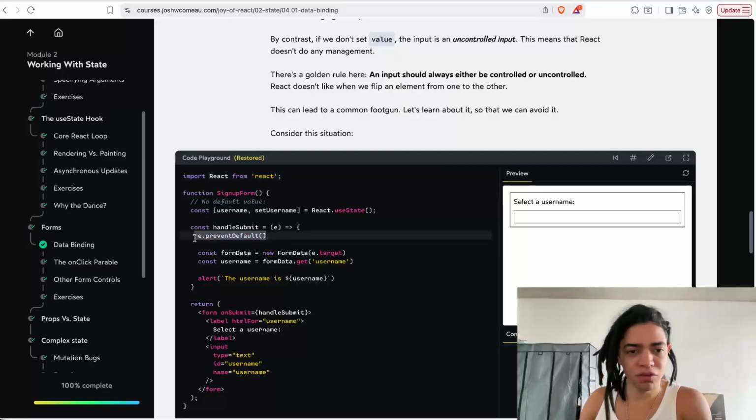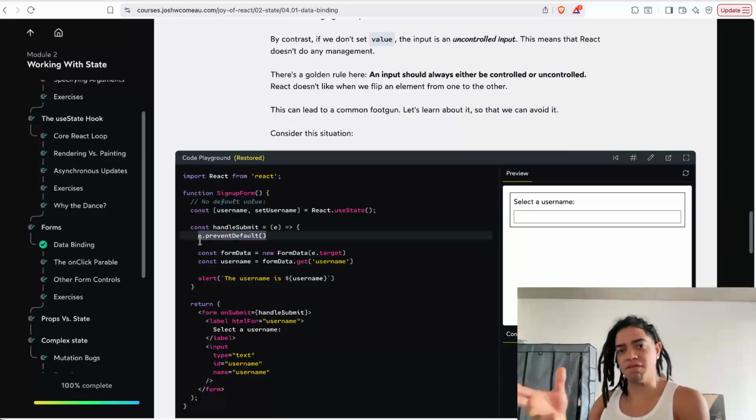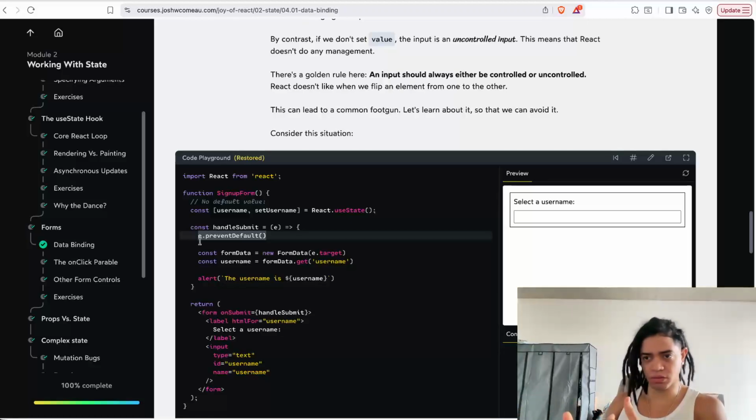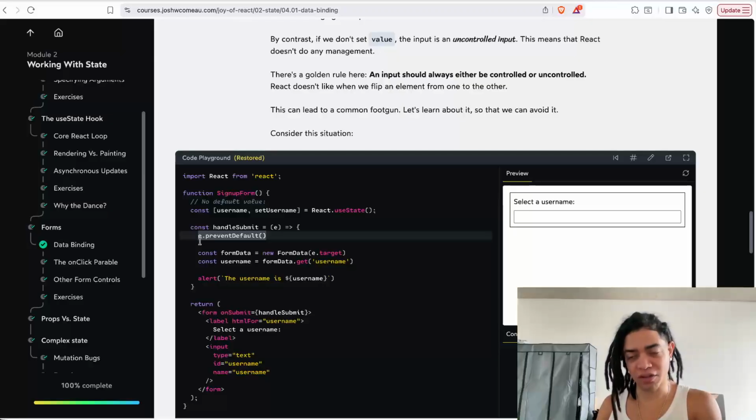So let's now prevent the default behavior, because anytime that you use a form that you submit, this is something that goes even before React and before the Fetch API, or even XHR, or even JSON. All right.